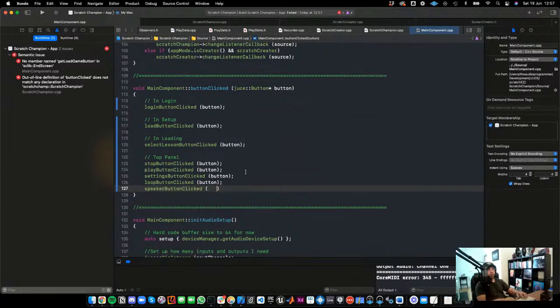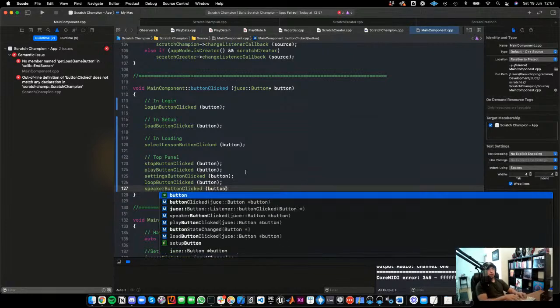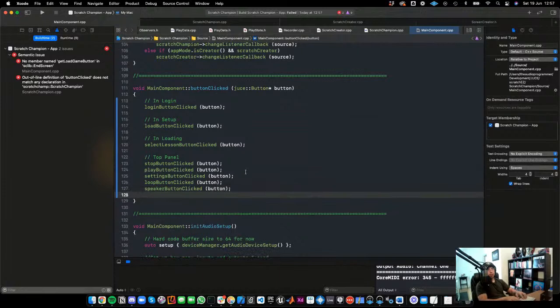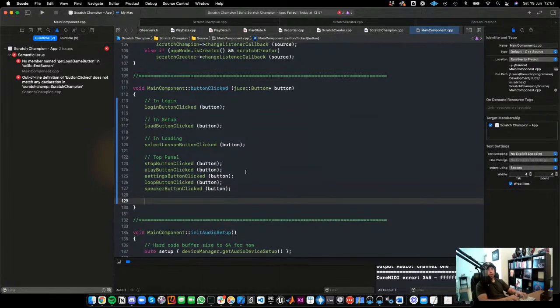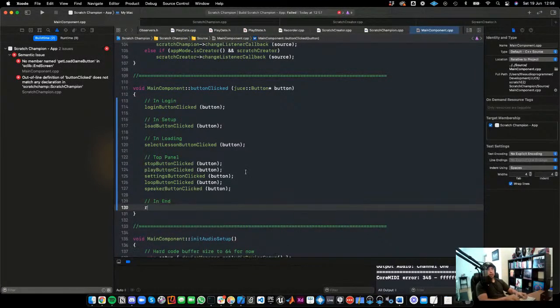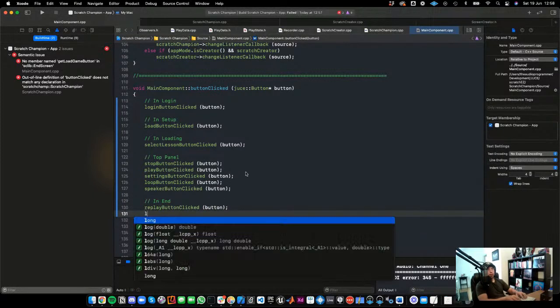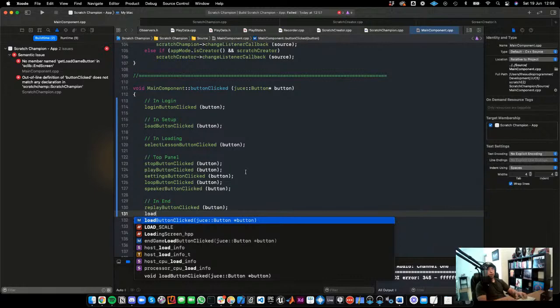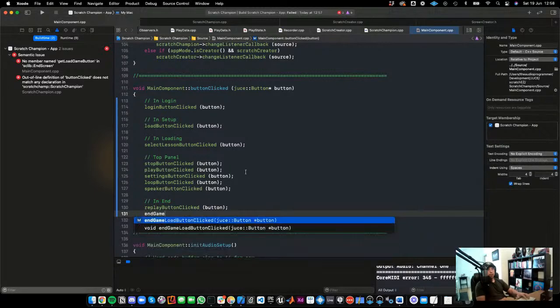Yeah, there are some refinements to this, but I'll come back to those. Then we got end screen, play button clicked, and load in game load button clicked.